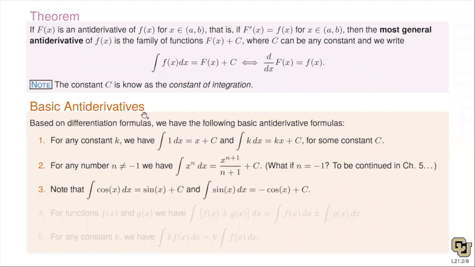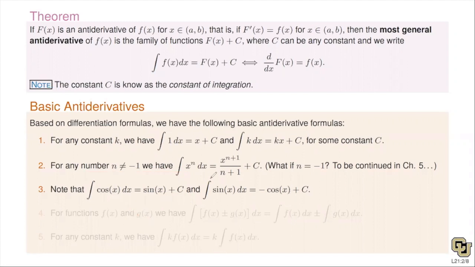Using the derivatives of sine and cosine, we have the following antidifferentiation formulas. The antiderivative of cosine is sine of x plus c. Again, the way we verify that this is a true statement is we ask ourselves, what's the derivative of sine of x plus c? The derivative of sine of x plus c is cosine plus 0, or just cosine, and that's exactly what we're looking for. We're looking for the derivative of this term to equal this term. And then this will be a true statement. I can write the antiderivative of cosine equals sine of x plus c.